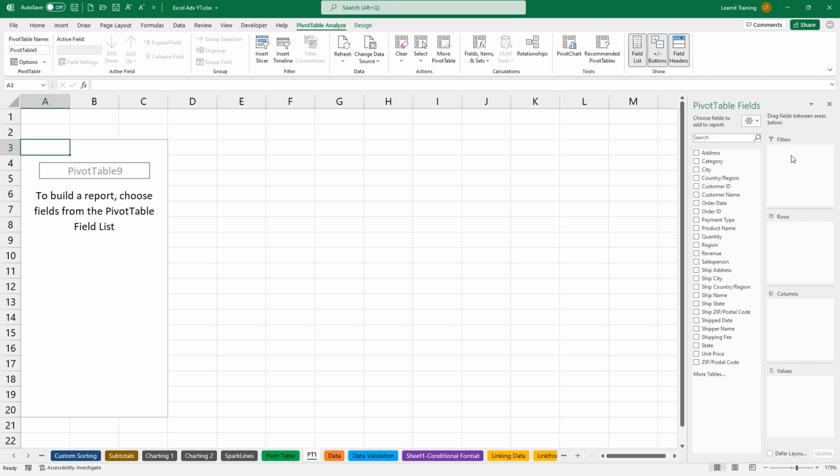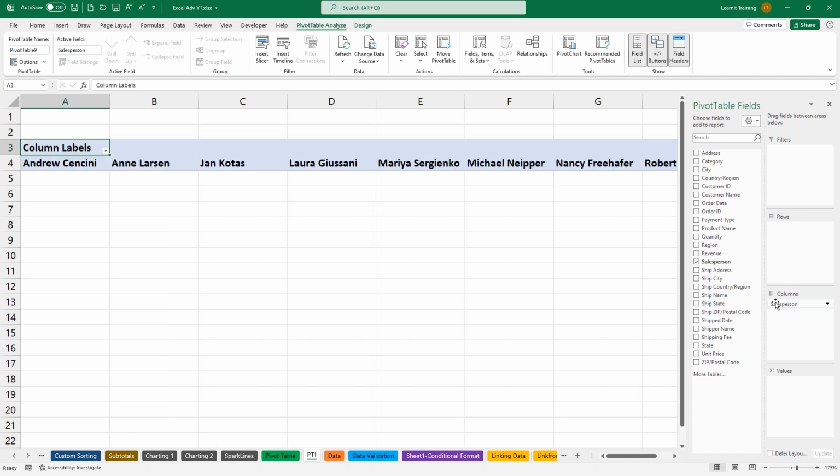But now it's coming time to where I can build my report, where I can track the salesperson. And I have an option to build a salesperson row. I can go down the rows with my salespeople. Or I can build columns with my salespeople. Let me show you. I can drag and drop it into columns. And now every salesperson in my data sheet gets their own column in the report. Or I can drag and drop it into rows.